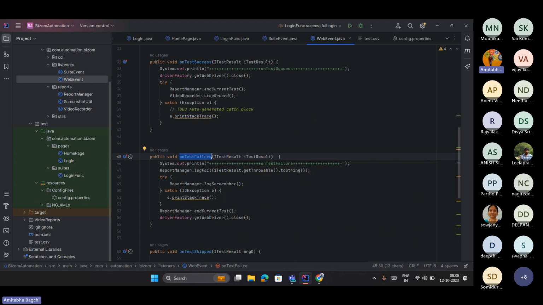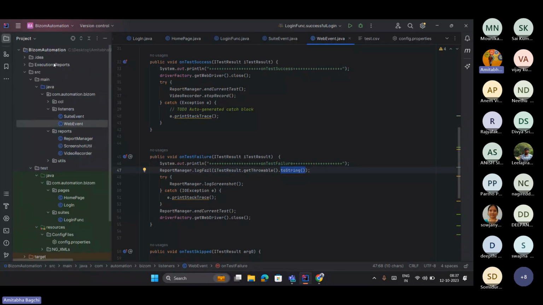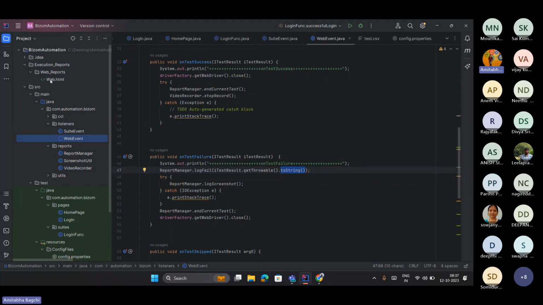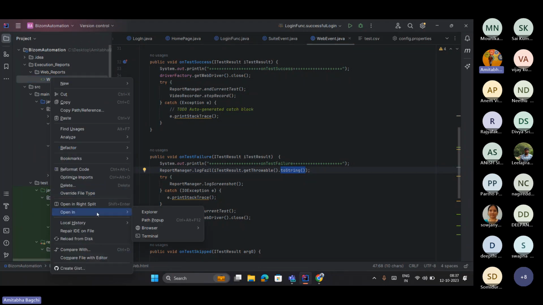So it will trigger. For this ITestResult, I am saying whatever the reason for the failure, get the throwable. Get throwable means get the exception and make it a string. Throwable is the parent of exception, right? So for this result, whatever exception came, make it a string. And if you open the reports, it is in the report, right? I'll show you. It will come.